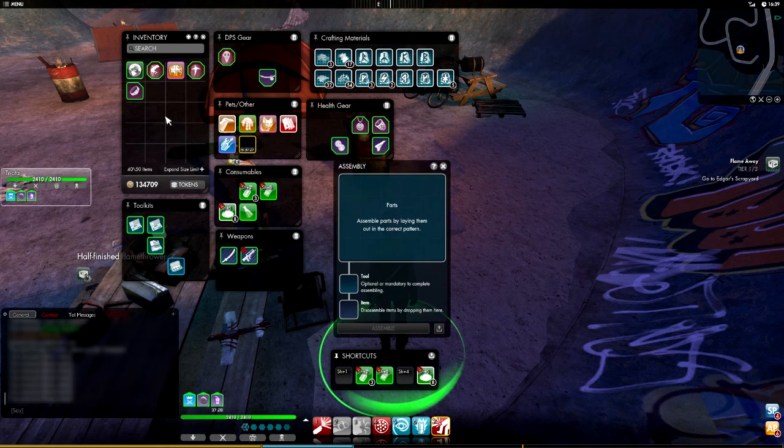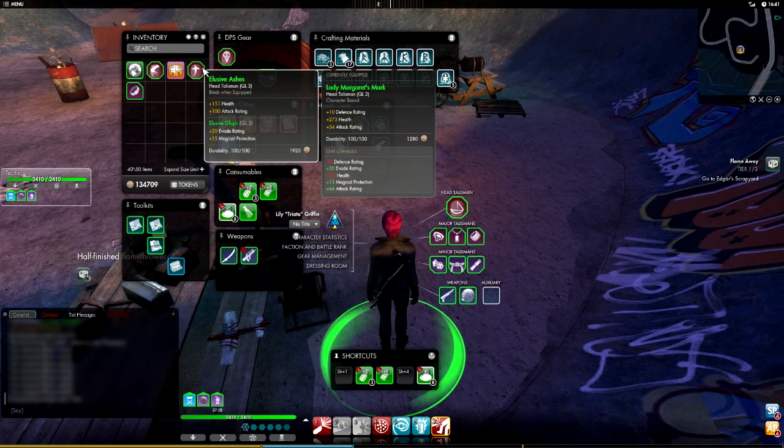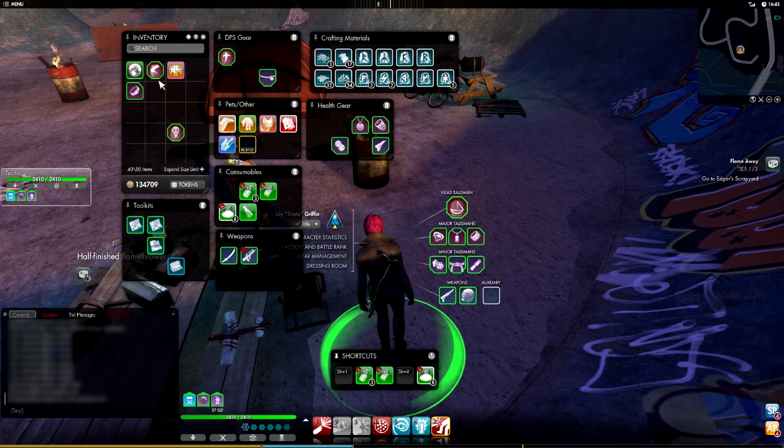One thing we do have is new gear as well, so let's take a look at that to see if any of it's actually any better. Health and attack rating. It looks like potentially a DPS. Yeah, it's DPS. So, we'll deconstruct that in a little bit. I'll put you over here.